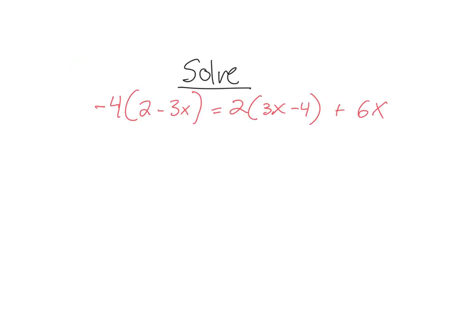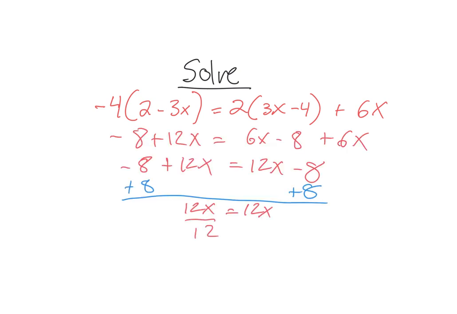More of the same. What I want you to do here is go ahead and solve this equation, then hit pause, solve it, and come back to see if you got the right answer. Carrying on from here, we can see 12x equals 12x. If you've worked this out the same way, you would finally say, all right, I'm going to divide both sides by 12.